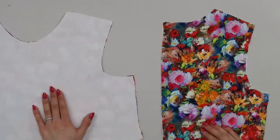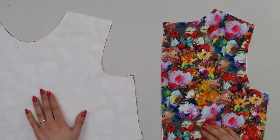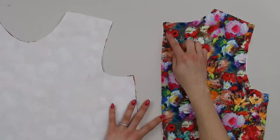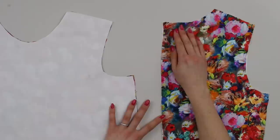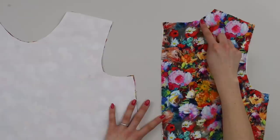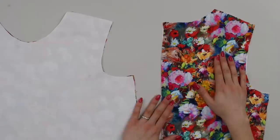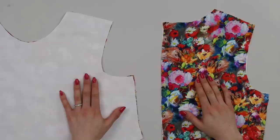The first thing you need to do is prevent the curves of the neckline from stretching. You've got two options. The first option is to complete a stay stitch — a small stitch on the sewing machine measuring 1.5 millimeters, completed in the seam allowance but close to the stitching line. If you're working with a seam allowance of 5/8 of an inch (1.5 centimeters), complete your row of stay stitching half an inch (1.2 centimeters) from the raw edge. Stitch across the back neckline, the front neckline, and the other back neckline. You can backstitch at the start and end.